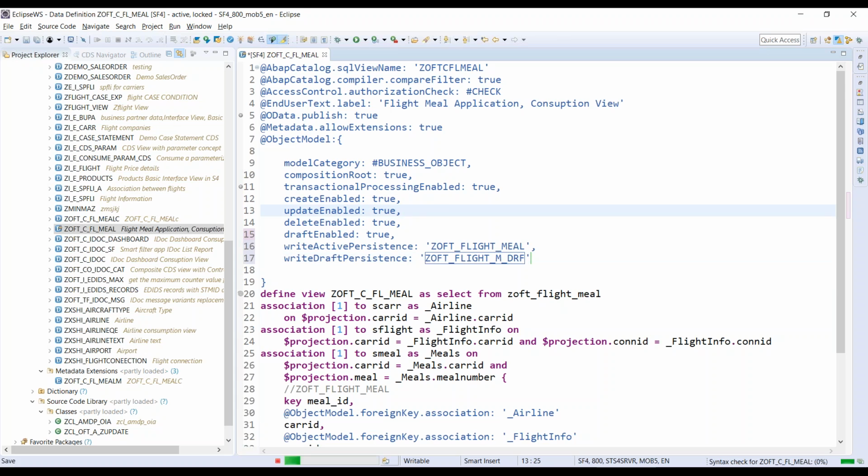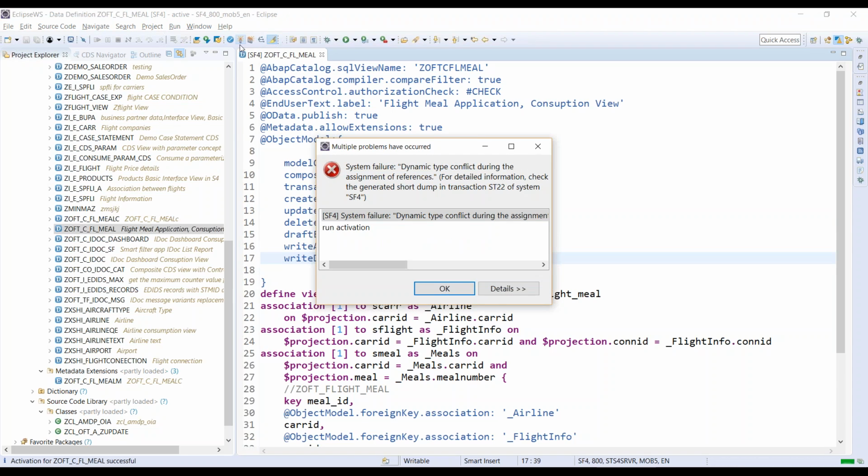I'm going to save this CDS and quickly activate my CDS view. The system runs through this. Okay, there's an error here. You see it turned red. It says the view has a generated object; select a shorter name for this. So we have to select a shorter name. We'll go with FLIGHT FLDR, save this, and reactivate the whole CDS one more time. I will go ahead and activate this.